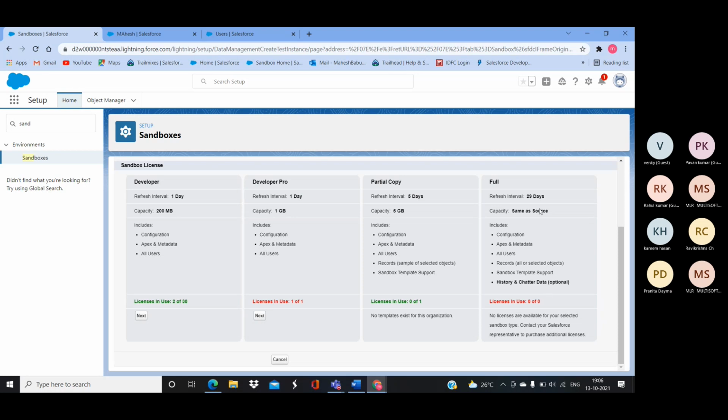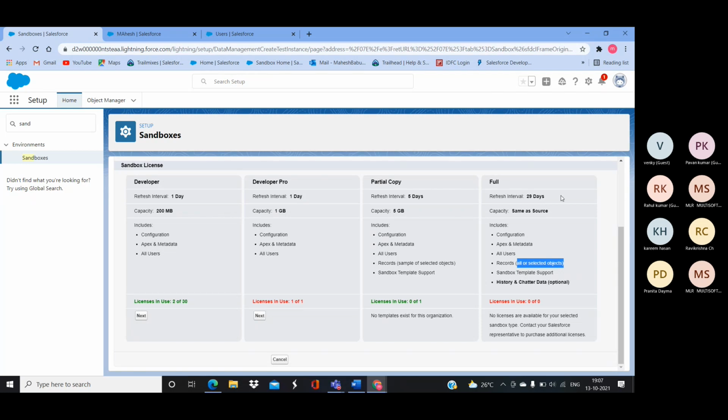Yeah, and coming to the full sandbox, this is also a type of sandbox. And here, if you compare partial copy and the full sandbox, the refresh interval is 29 days. So you can refresh this full sandbox copy once in a month, because it has the records, whatever information is available on your production, the same copy will be available on your full sandbox as well.